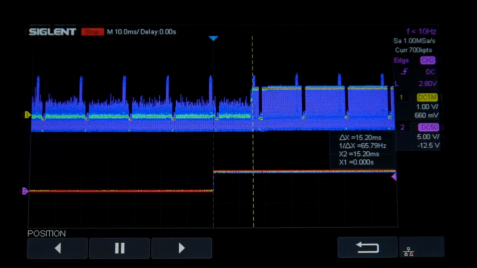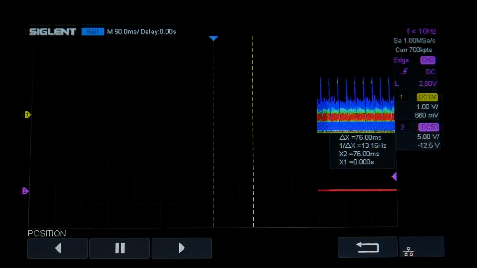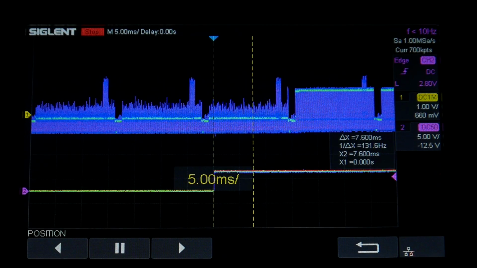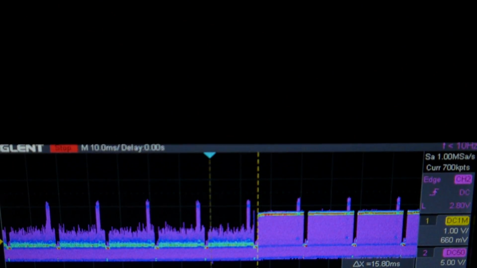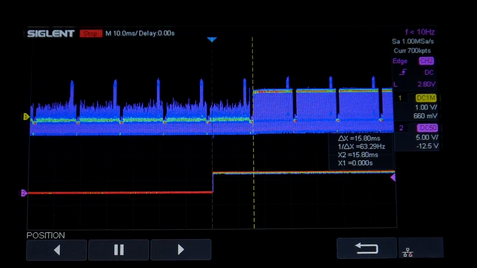And again, we're also going to test when the LED turns off. Usually cameras get higher latency when the LED powers off. So let's take another sample here. Okay, and we're going to zoom in, and we're going to see if it's as consistent as the other cameras that I have been testing here. I do apologize for having to move the oscilloscope because I can't see the number from where I'm sitting. So that is 15.8 milliseconds.